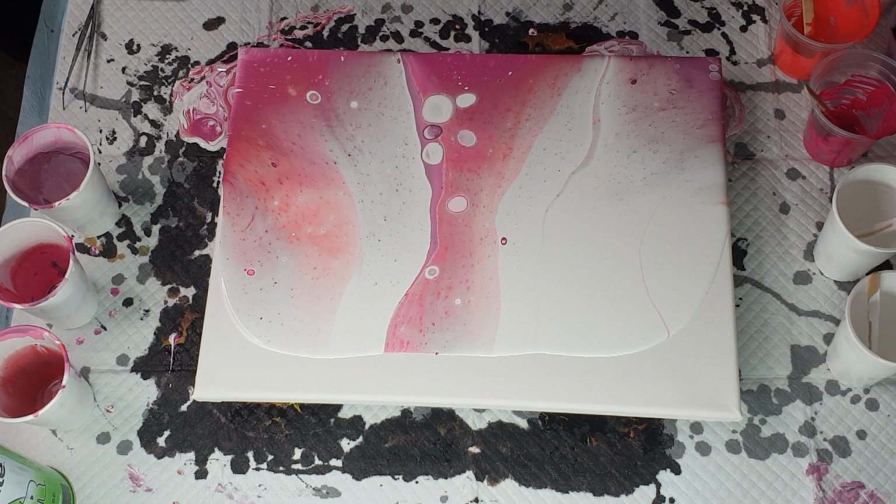Just wiping my hands. I don't normally, I'm going to torch now that I'm halfway through. I don't normally do that, but seeing I'm trying to recreate, well not recreate, but I'm copying Julie Katz's style on a sandwich pour, because I haven't done one before. I want to do it the same way that she does.